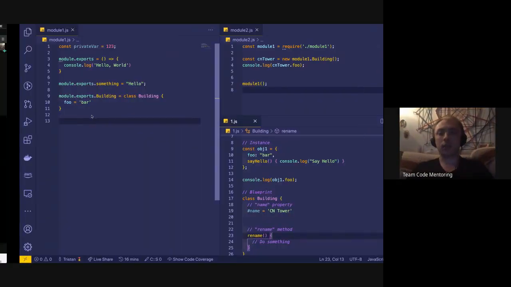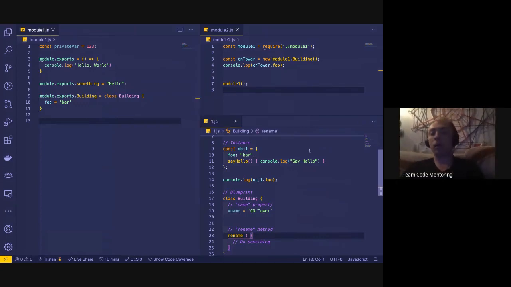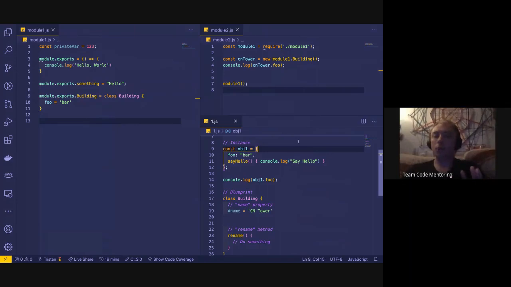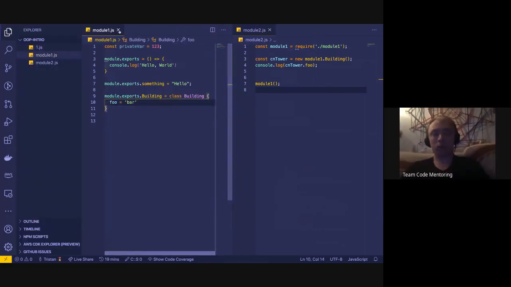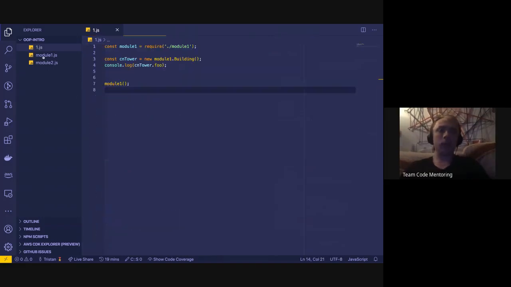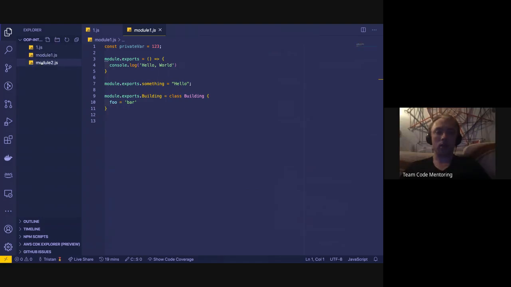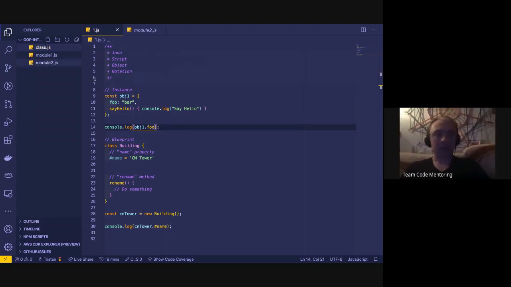So for those who are interested, JavaScript is constantly being updated. There's always new versions of JavaScript coming out. So that might be in the works. We'll get into that in a second, because that's actually a really good point. There's something I've had pinned that I really want to address, which is a point that Josh brought up, which is the constructor. So was there any questions on modules before I move ahead? Nope. Great. I'm going to rename that to class because it's a bit confusing.